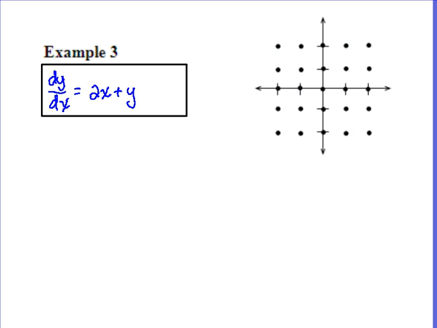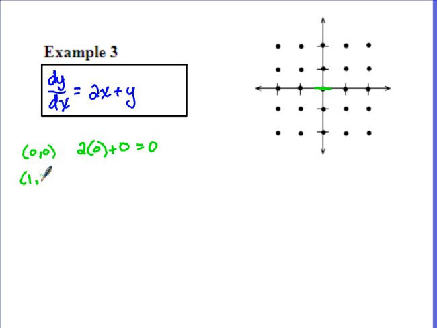Moving on. Now we have x and a y in our differential equation. The differential equation we're given is dy/dx equals 2x plus y. So we have x and y. So that means we have to plug both x and y in there. And some people do this. They actually work it out. So we'll do (0, 0). So 2 times 0 plus 0 is 0. Okay, so we just have a 0. Because it gets like a lot of work. So this is at the point (0, 0).